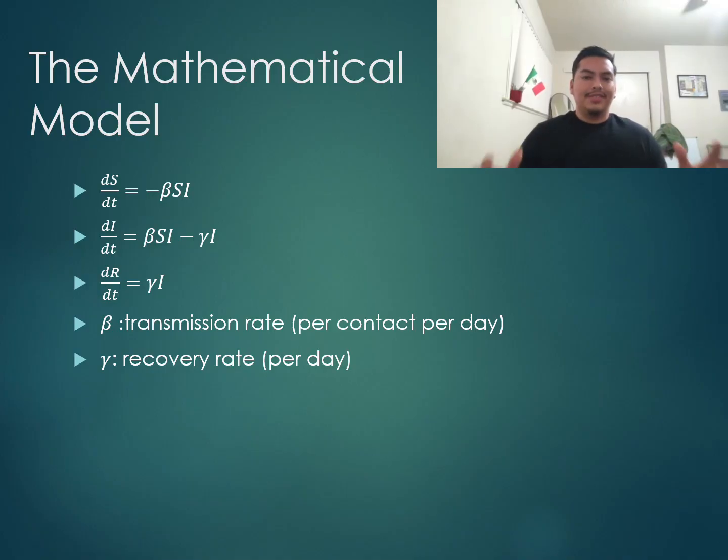So in that last section, it shows just how fast one is able to recover, and this group is going to stay put because once you're recovered, you're recovered. You're not going anywhere. So as we saw, these three separate equations may be uniquely their own, but they're connected and they help us create a picture of how a disease is able to spread in a controlled population that we're looking at.